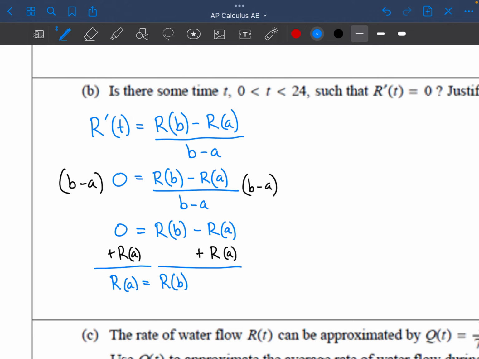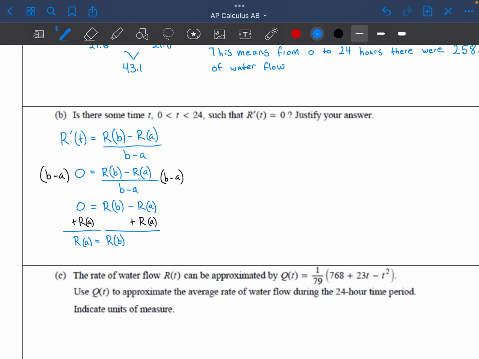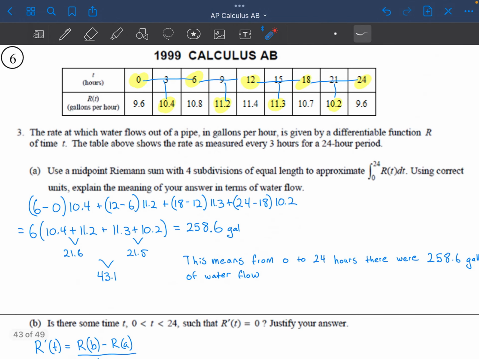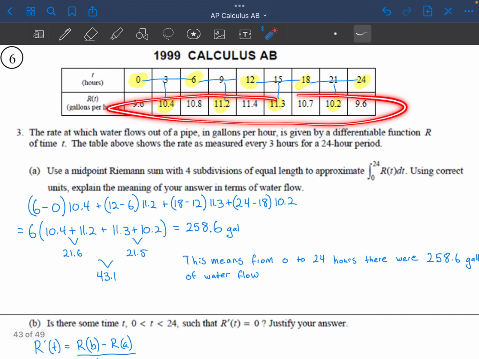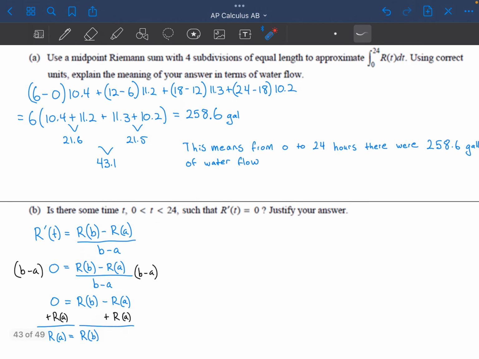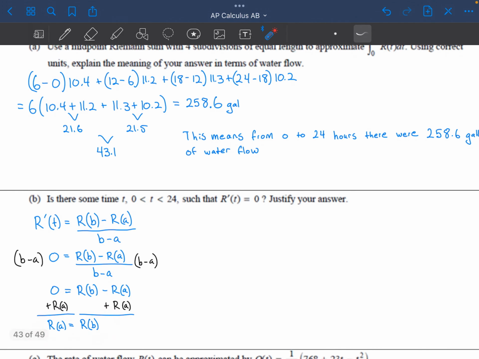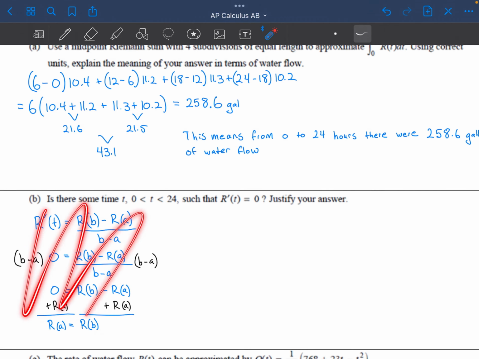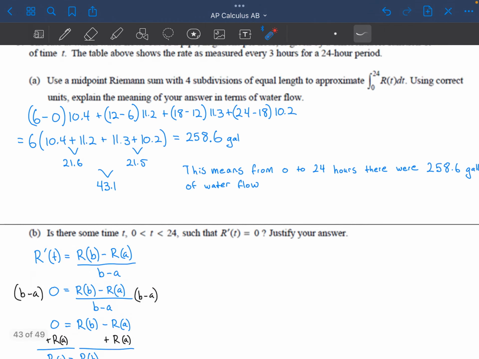R of B. Cool. Well, if there's some R of A that's equal to an R of B, then we win. And you should be able to jump here every single time because this question is asked pretty often. I've asked it to you guys a bit. Where do we have a derivative that's set equal to 0? If it's set equal to 0, just find two values that are the same for that bottom half of our table. If any two of these match, you win. And this is the formal way of proving that you do not need to show. Nothing here needs to be shown and you'll still get the right answer.